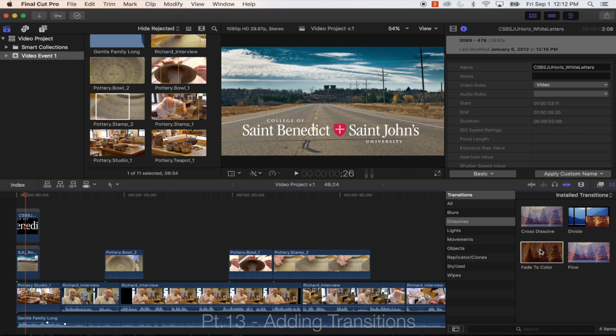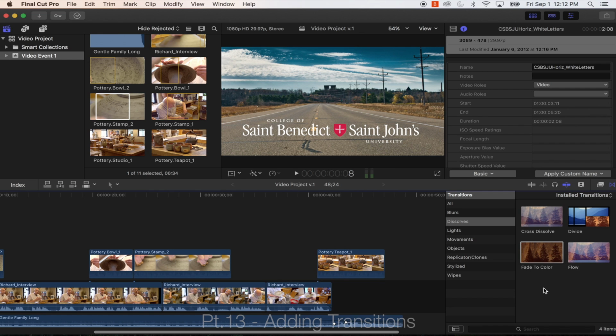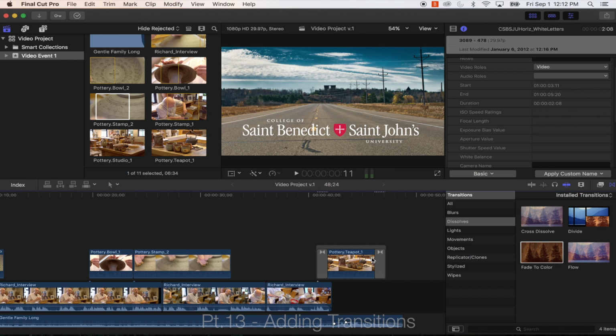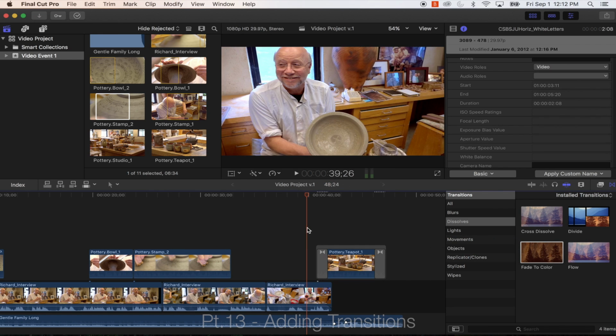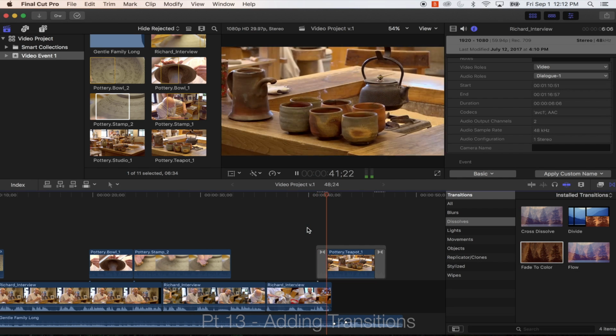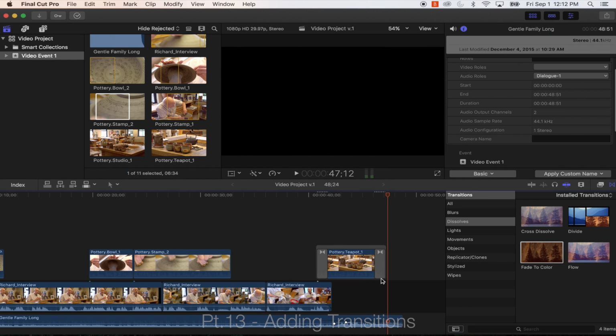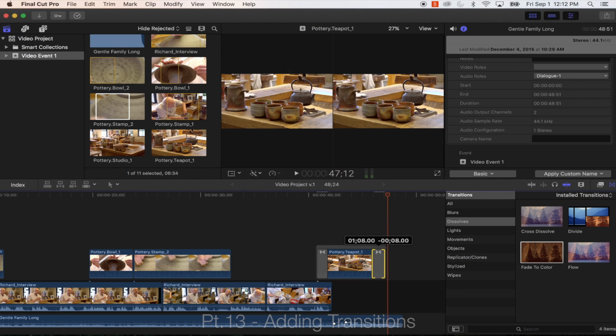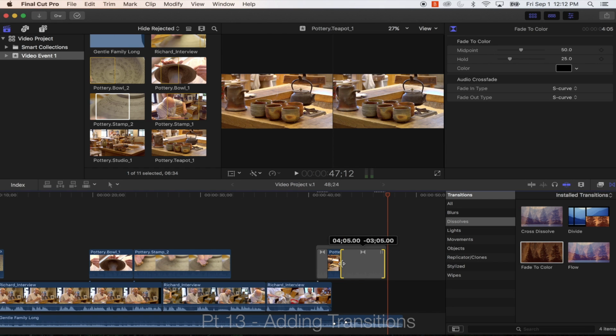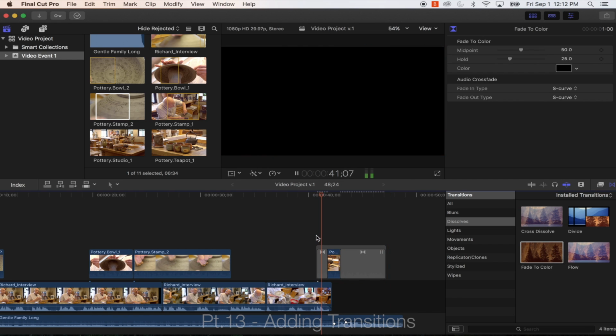Okay, so I'm going to use the fade to color to actually fade, for example, to black here at the very end of my video. I'll click and drag and drop it on my piece. Here's what this looks like now. Tea time. See, it faded to black before it went to the B-roll, and then it'll fade to black here at the very end. Now say I want that fade to be a little bit longer, I can actually click and drag and make it so that's a slow fade to black. Tea time.